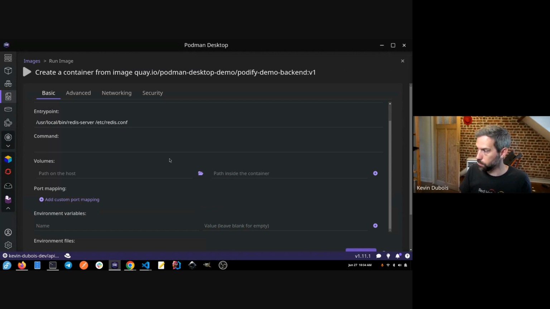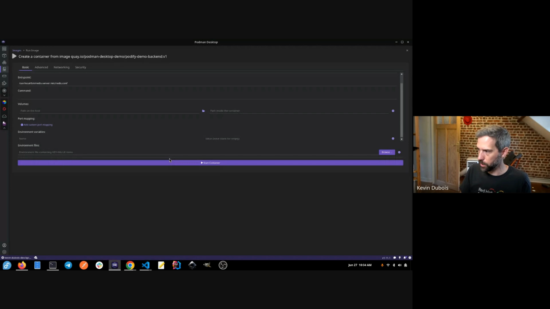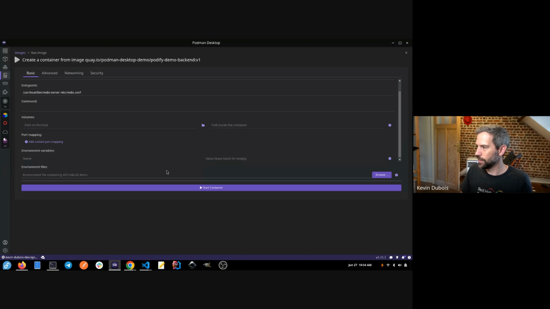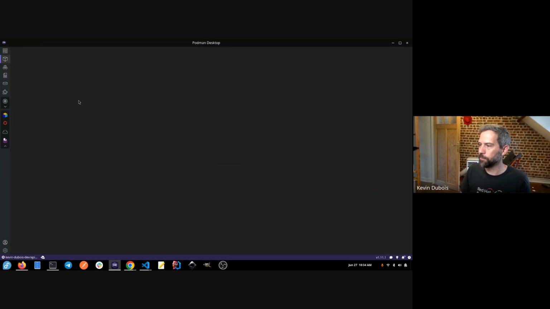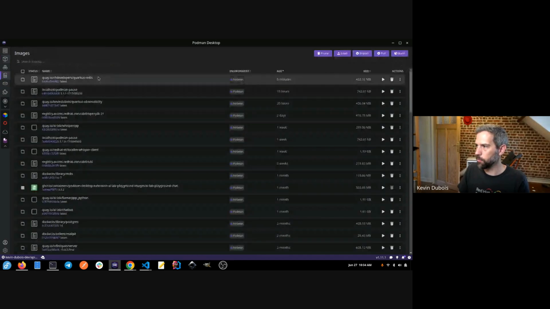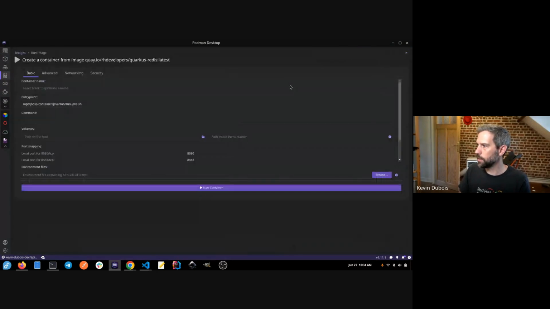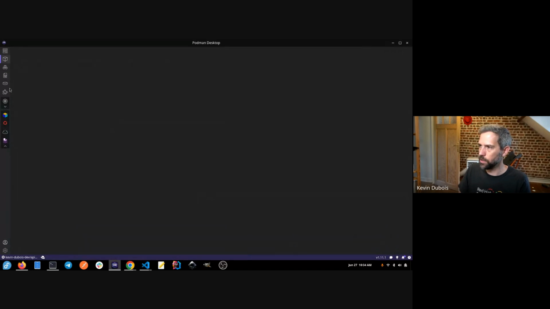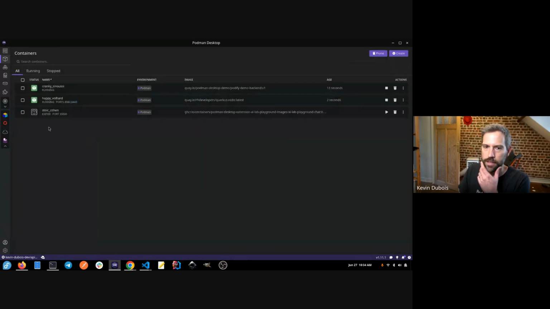Make it a little bit smaller. There we go. That's too small. Make it a little bit bigger. There we go. Start container. So now I'm starting up my Redis environment again, and I'm going to start my Quarkus Redis environment again. There we go. Now we have both containers running.